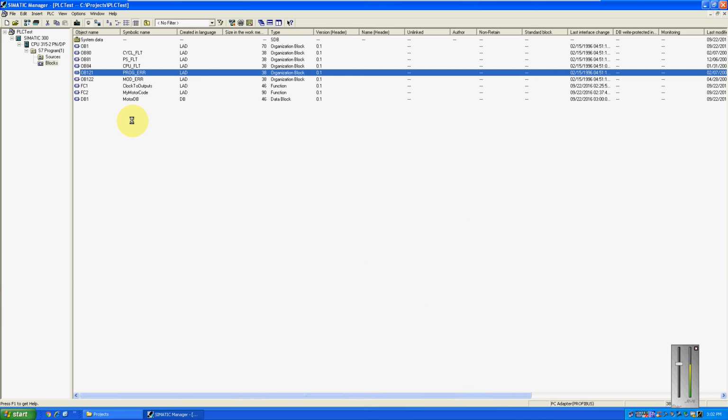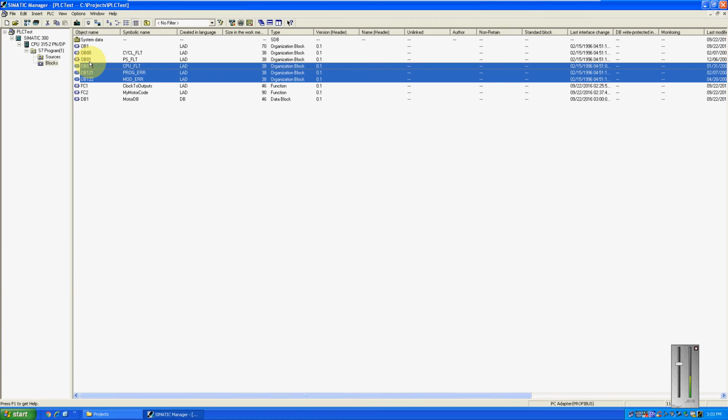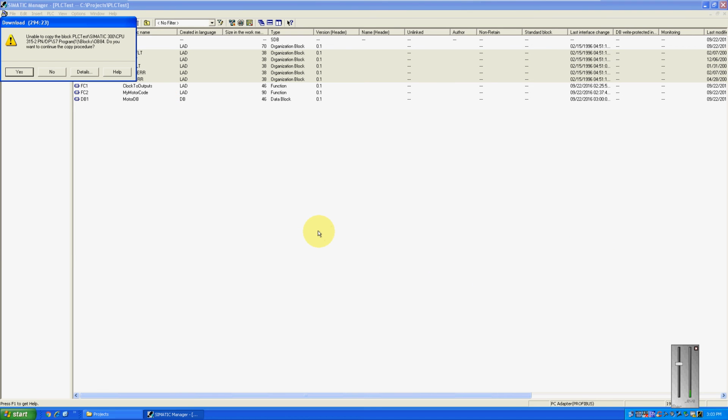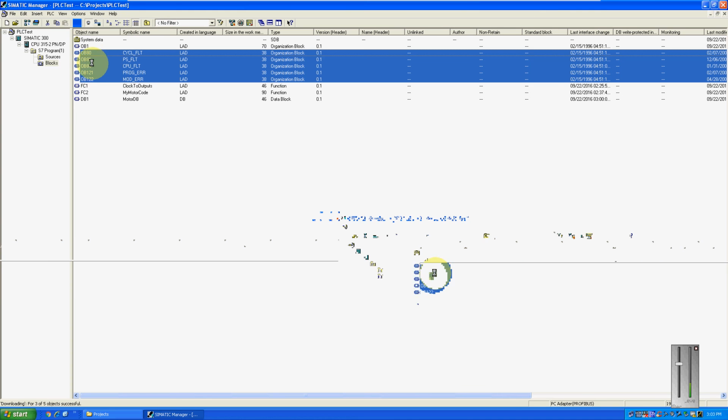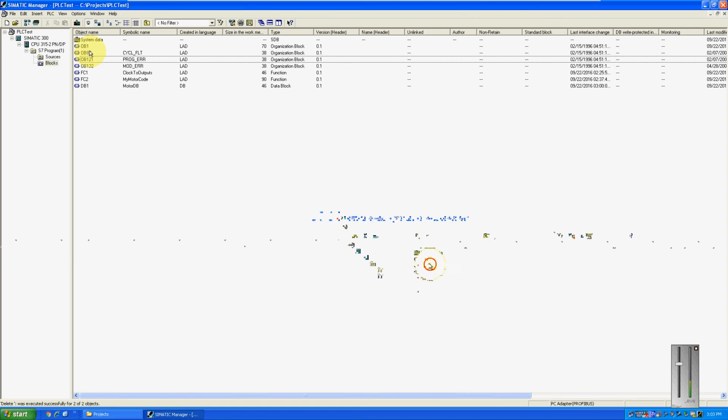Create an empty OB and just download it. So we'll download all those. Yes. So I can't download OB84 or 81, so they must not work on this actual PLC. So we'll get rid of those. So those are the only ones that are valid for this PLC.